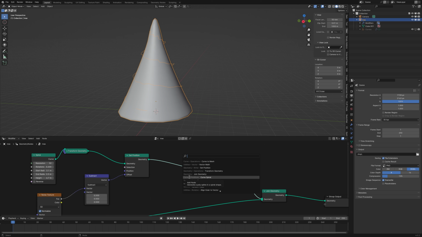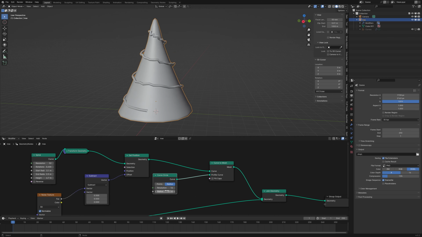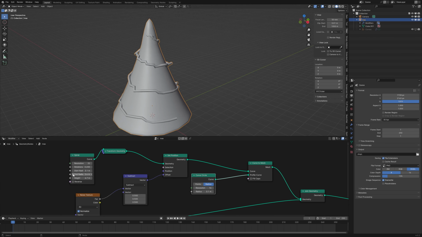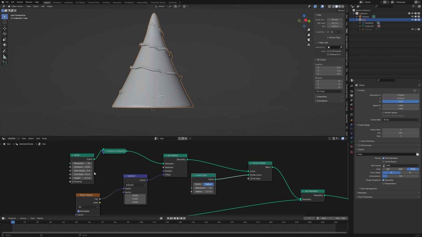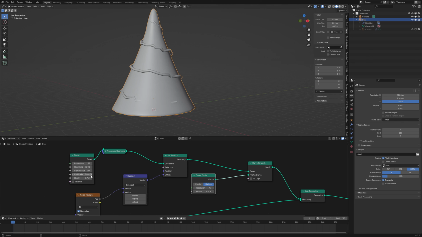And then we're going to get a curved circle in here for this profile curve. Perfect. And then I'm just going to move this down to like 16. You could probably even do 8. And then we can really put this radius down. Let's see what 0.1 looks like. Yeah, we can stick with that for now. So I can even do these things a little smaller. I don't mind if it clips into the tree a little bit, because that's also going to give us some nice randomness in how this tinsel looks.